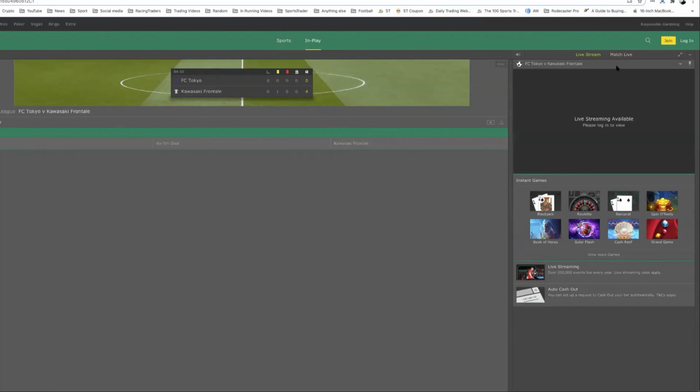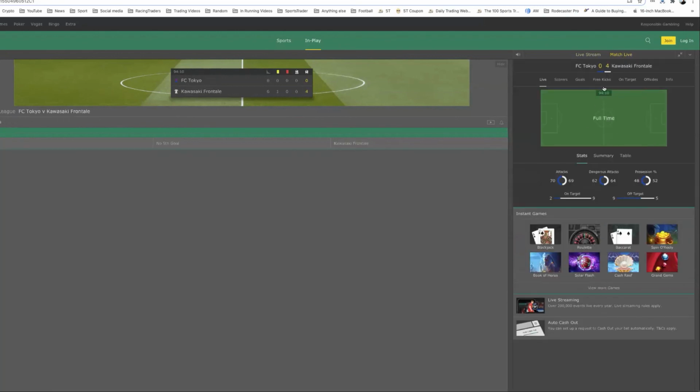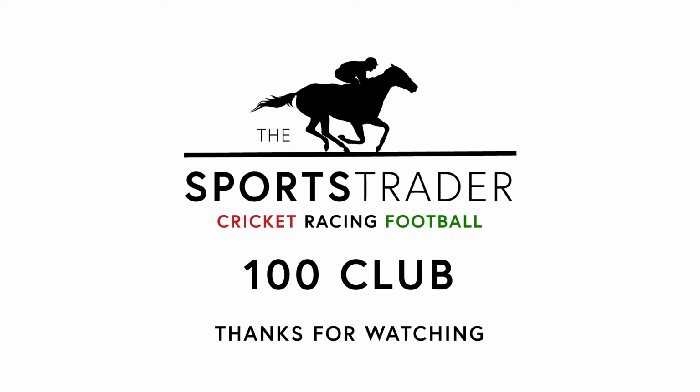There's been no further goals in this 4-0, so that was a good decision not to take a bet there. They've ended up battering them at the end there, but it was still the right decision. So that's where discipline comes in. Even though a team's up 4-0, it doesn't mean there's going to be another goal. So that was a good decision to stay out of that one.